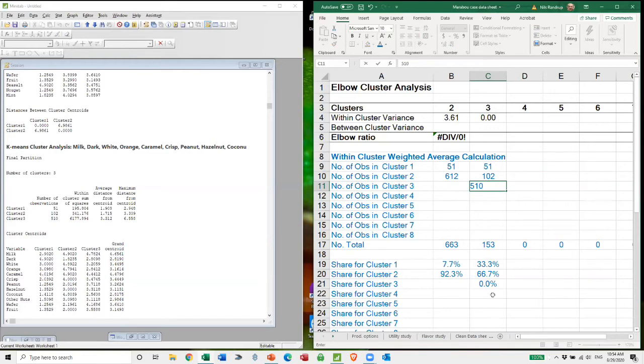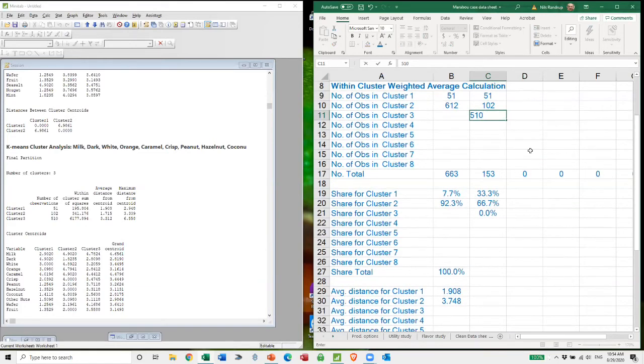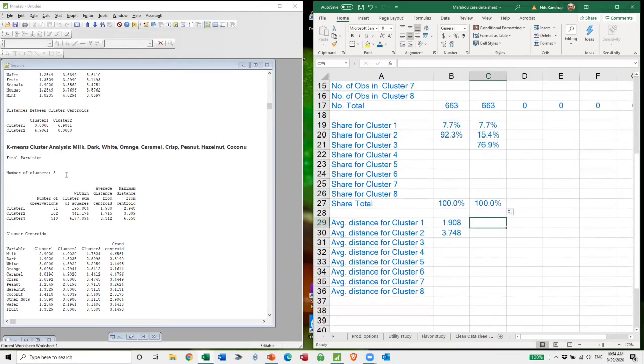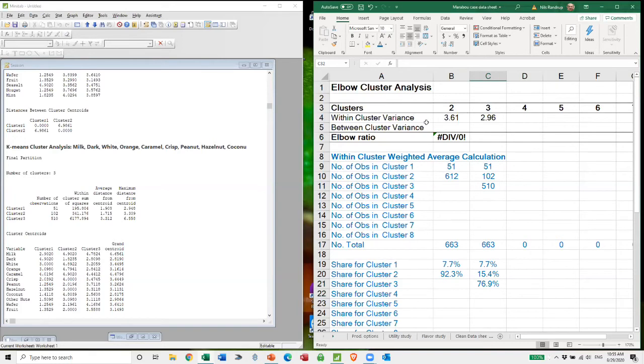And 510. The percentages are calculated correctly here. You can see that. Let me extend this one just to double check we have the right one. So that's 100. I then input the average distance from the centroid, 1.908, 5, 3, 2. And then I now have the within cluster variance up here.